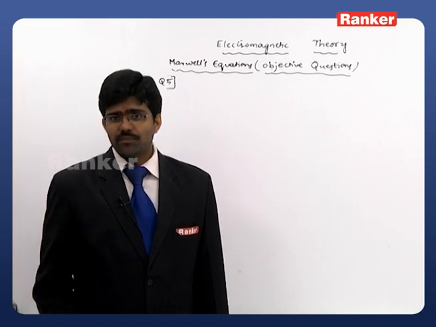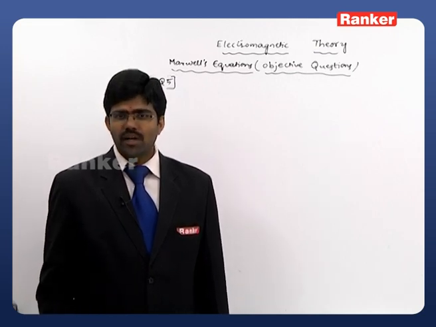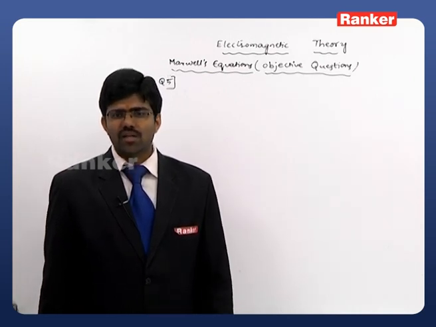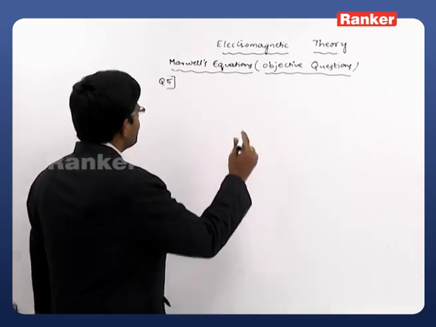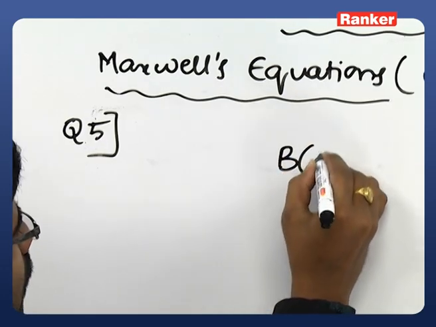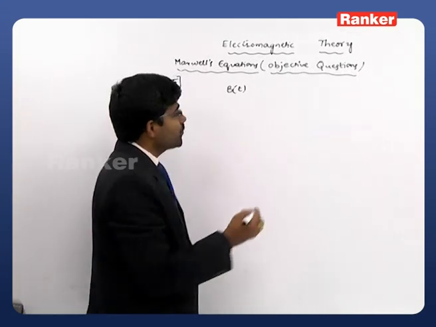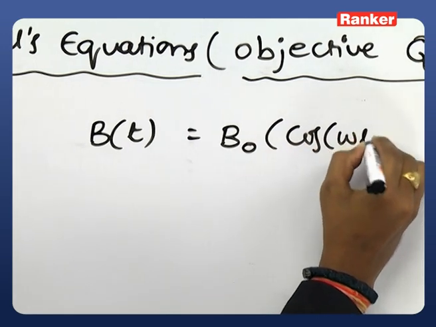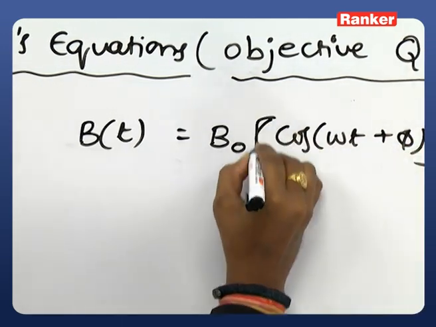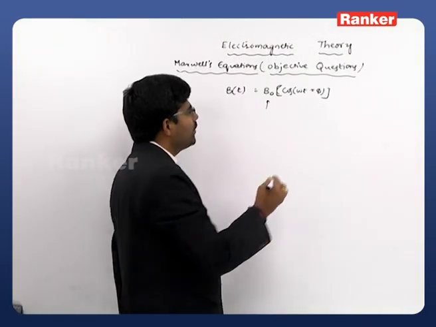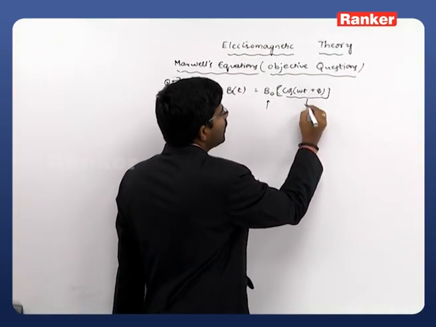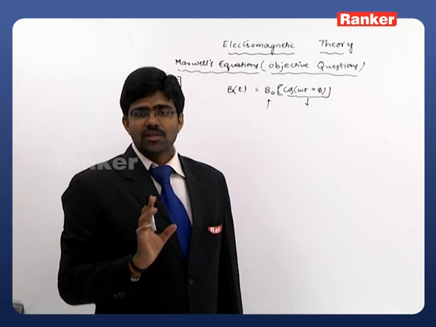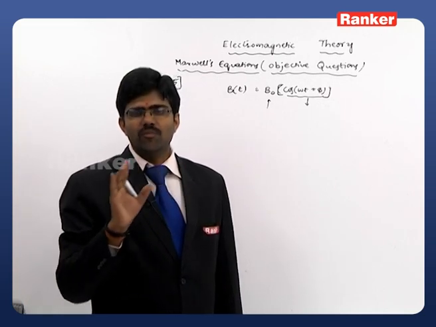Here clearly a loop is given which is rotating about the y-axis, and the magnetic field is also given to us. That magnetic field is a time varying magnetic field, right? What is the expression for this one? How can we say that it is time varying? B naught cos(omega t plus phi), where B naught is the constant, the initial magnetic field intensity. Cos(omega t plus phi) describes the time varying nature of the magnetic field. So B is time varying.